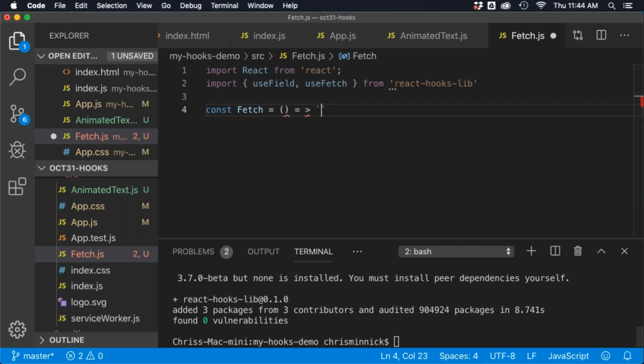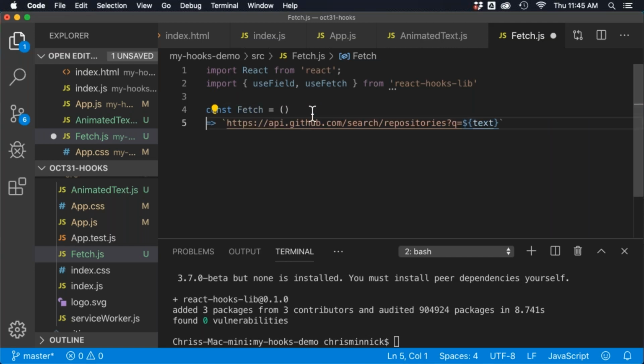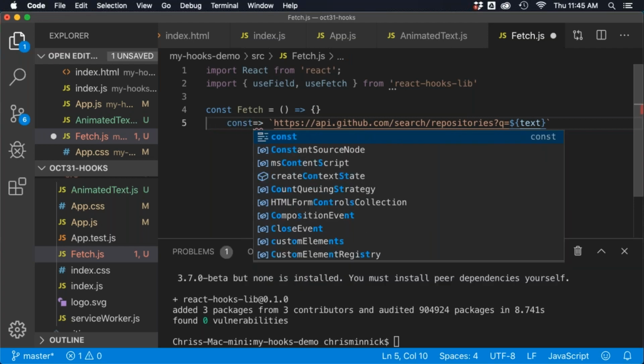And I'm going to create a function component, and here I'm going to do it using an arrow function. And I'm going to pass in a URL that's going to just search GitHub for a keyword when it's passed in. And that's going to be my getURL function.